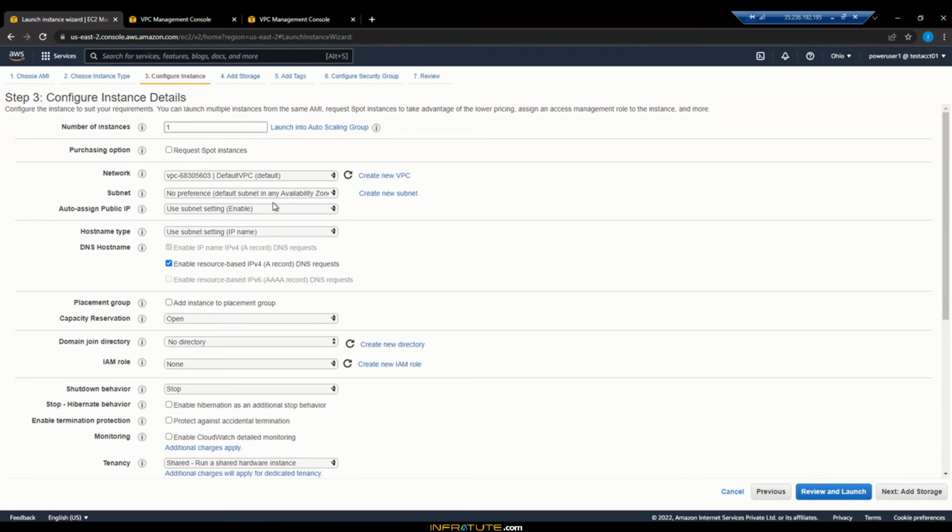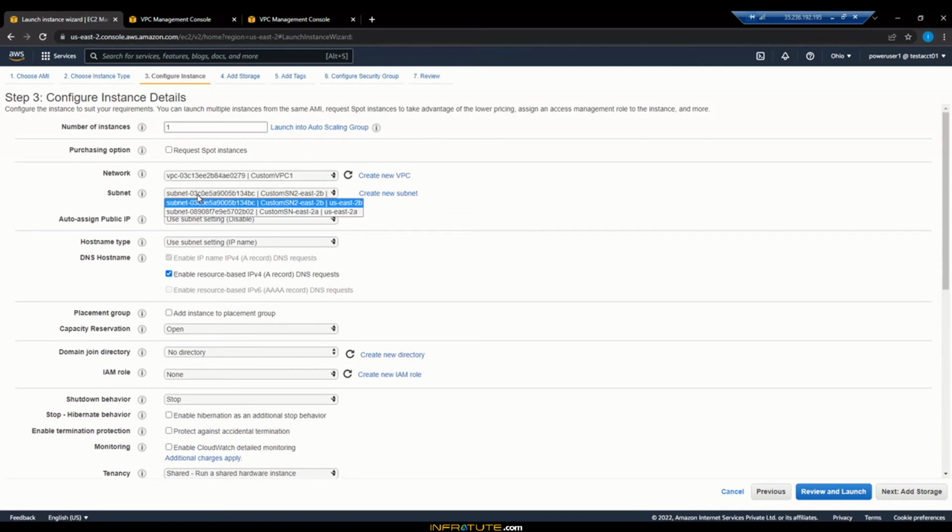And here you have to watch it carefully. The network you have to change to the custom VPC. By default it is automatically taking 2B, and when it is in 2B you can see that the auto-assign public IP is currently showing as disabled as per the subnet setting. But I'm going to put it in 2A now, and I'm going to make it enabled.